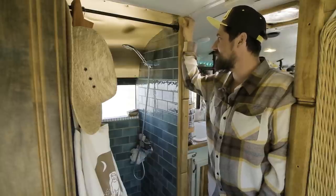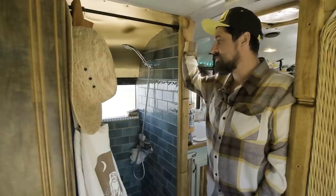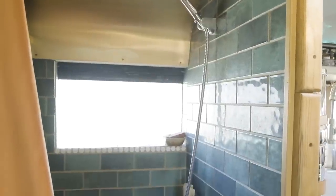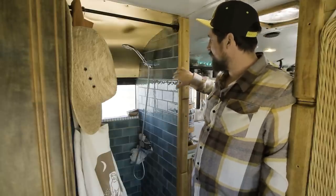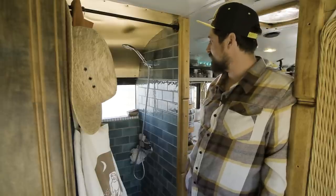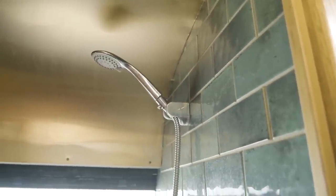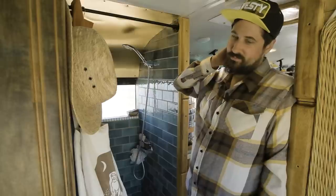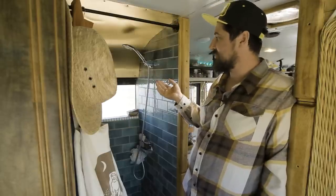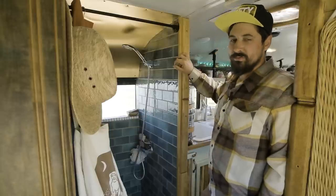It was important for us to have a full shower. We use it with varying frequency depending on our access to water — daily at a campground with tap access, less so out in the wild. I had never really messed with tile before and psyched myself out for about six months researching it. I ended up just tiling it like a residential shower and it was my first tile job — I watched YouTube videos and figured I got this. We carry 60 gallons of fresh water and about 42 gallons of gray water, so it lasts about a week with some conservation.